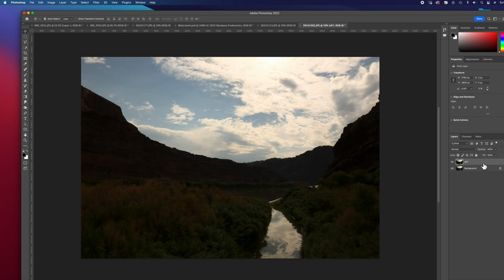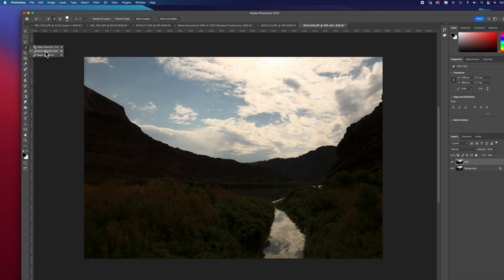Then I'm going to go get the quick selection tool, which if you have a single file line in Photoshop, it's the fourth tool down. I right click on it, and I don't want the object selection, I want the quick selection tool. And with that tool, I'm just going to come out and drag it till it selects my sky, and you see that it did. And I want to refine that edge so it looks real nice.